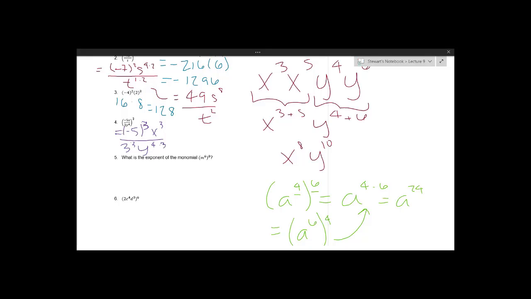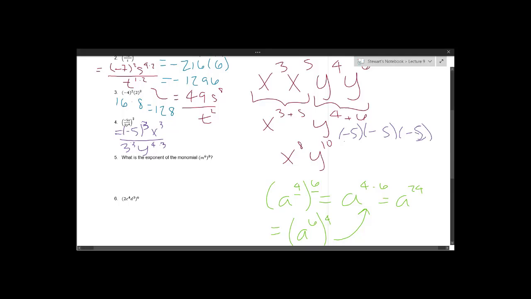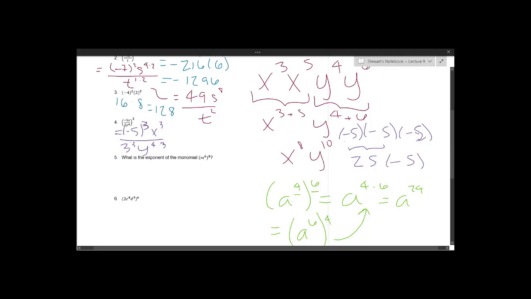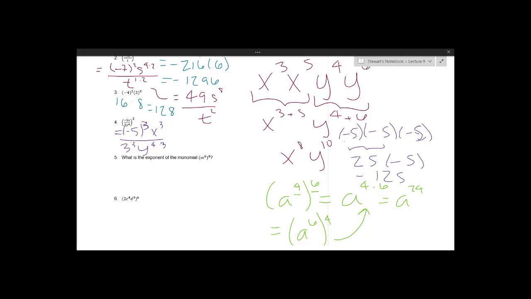Okay, negative 5 cubed, if we take that over here, that would be negative 5 times negative 5 times negative 5, because it's 3 times cubed. Negative 5 times negative 5 is positive 25 times negative 5. That negative carries out. 25 times 5 is 125. So we're left with negative 125 for that exponent. 3 cubed is just 3 times 3 times 3. 3 times 3 is 9. And then 9 times 3 is 27.